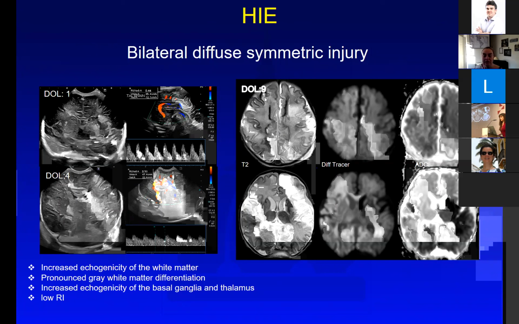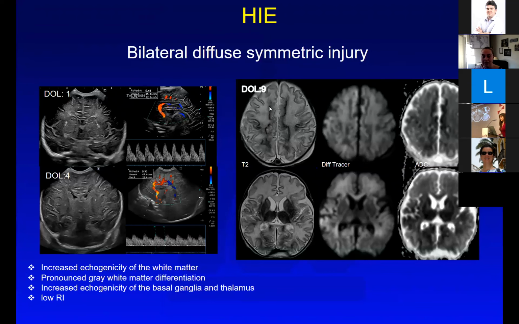But what you see here is the T2 signal of the white matter is very high. And in the subcortical and cortical areas, in the more vulnerable, metabolically more hyperactive areas, such as the area of the Rolandic gyrus, mesial frontal areas, basal ganglia and thalamus, and mesial occipital areas, you do see a really dark T2 signal. This is a very abnormal excitotoxic injury, and even at day 9, you can still see restricted diffusion persisting in these areas.